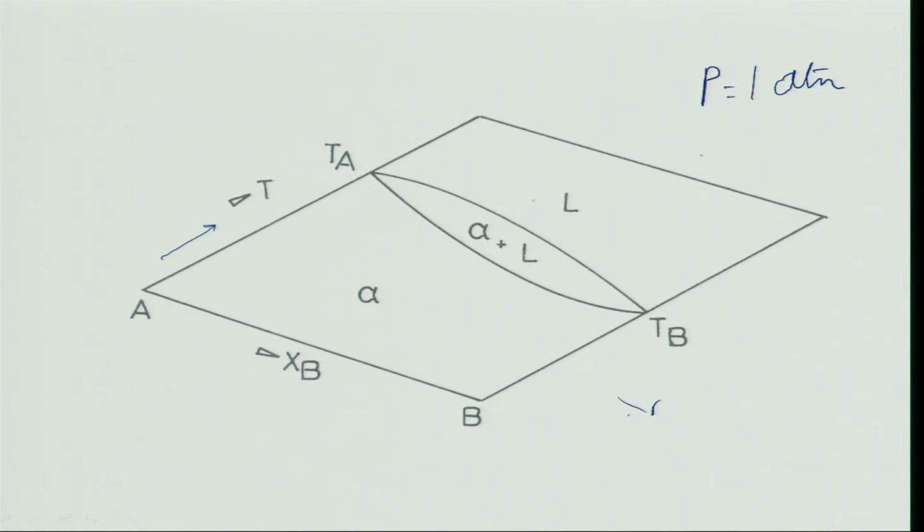XA mole fraction of iron, Fe mole fraction, and XB is the carbon mole fraction. Then I know very simply, this is mole fraction, therefore XA plus XB equals 1. So if I plot one of these two, either XA or XB, I can get the other one. Suppose I use XB as the independent variable, then I can obtain XA as equal to 1 minus XB.